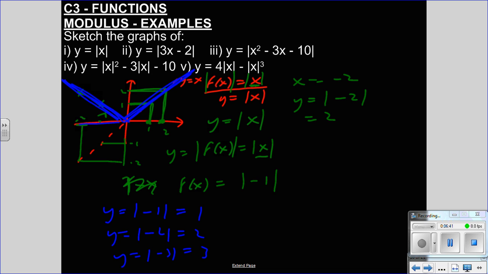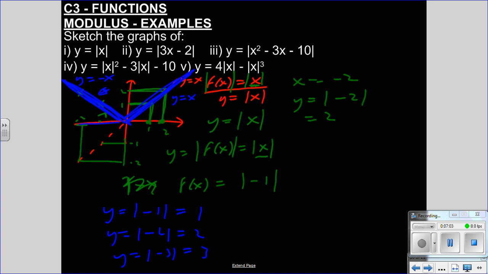So this graph in itself was the original y equals x, because it's really important to label the branches. And this branch, you can see all the x values have been times by minus 1. So this is y equals minus x now. You can see that this graph is a negative linear graph here. So they're my two branches, really important to label it.